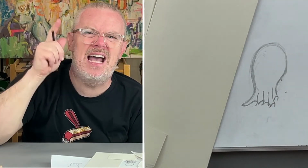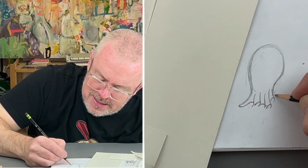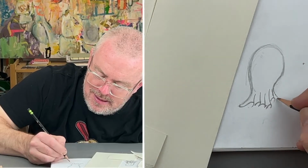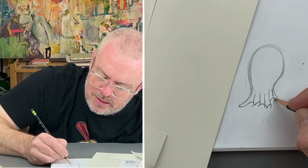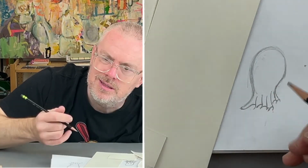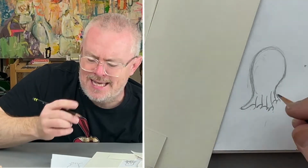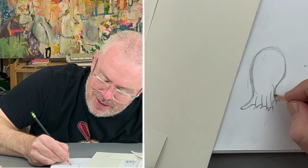Whoa, I'm going to make a hexapus ghost, because over here, where that is, I'm going to flare this out like that, and then I'm going to make another. I want to do this lower maybe. No, that's a good idea. Right there. Gotta use your erasers. You gotta just kind of sketch things out. Look. And then this one's gonna go, I'm gonna have that go up like that.